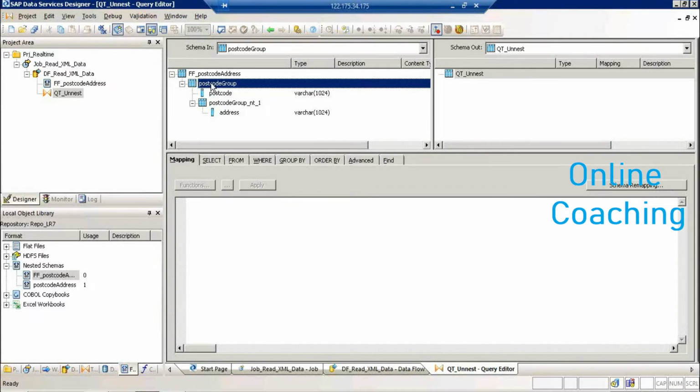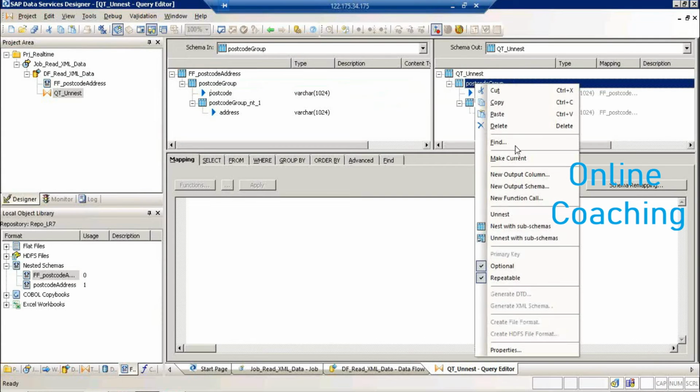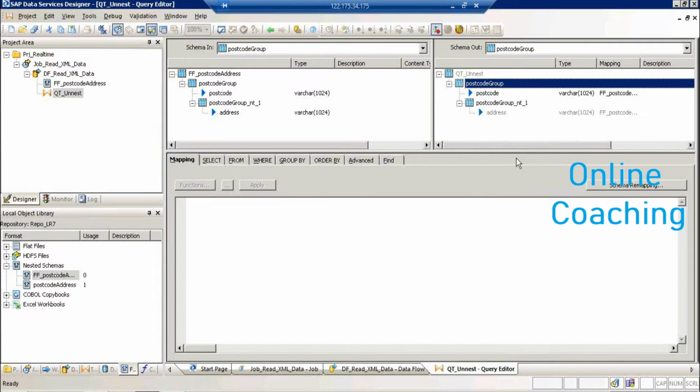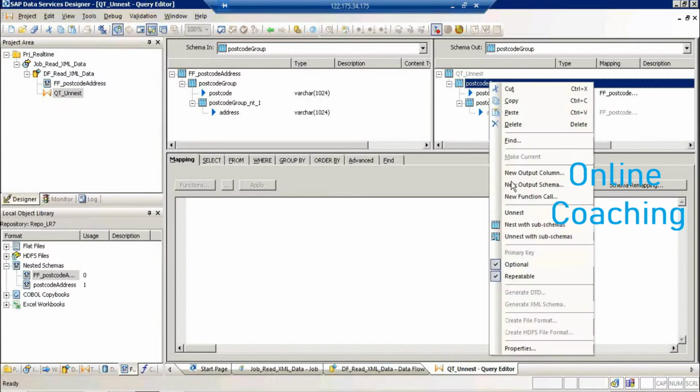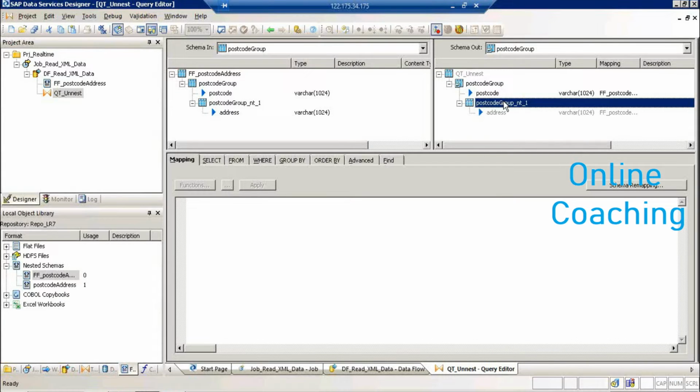So select from the group node, drag and drop it to the right hand side, schema out, then select the node, right click and make it current and unnest it. Before you do any unnest, you have to make that segment current and select this one.